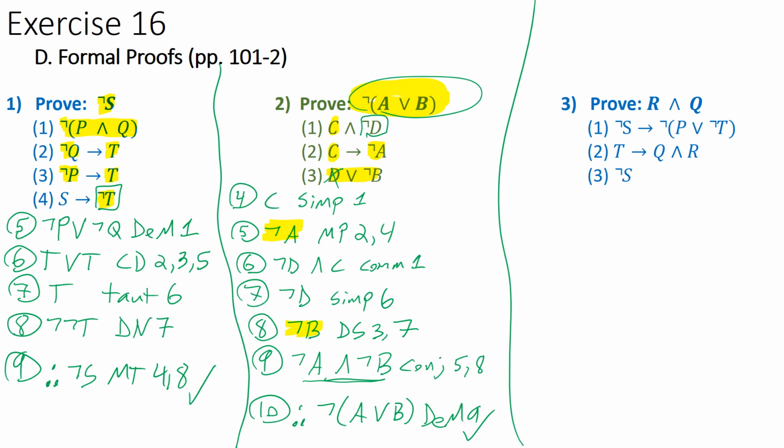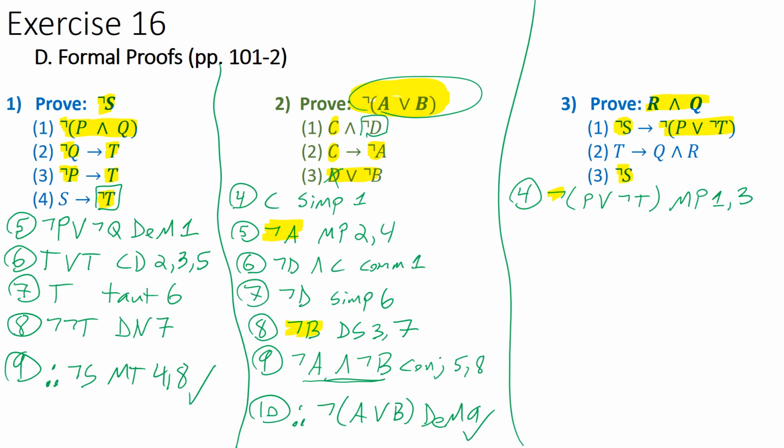Now we want to prove the conjunction R and Q. Let's look at what we have. Well, line 3, we have this not S, so we can affirm the antecedent to get that consequent through Modus Ponens. Hence, for line 4, we have not parentheses P or not T, close parentheses, Modus Ponens, lines 1 and 3. I think the wise course is to use De Morgan. Then we can just state it in an equivalent fashion, get rid of the parentheses there and so forth. So then we have terms we can analyze, or we can use.